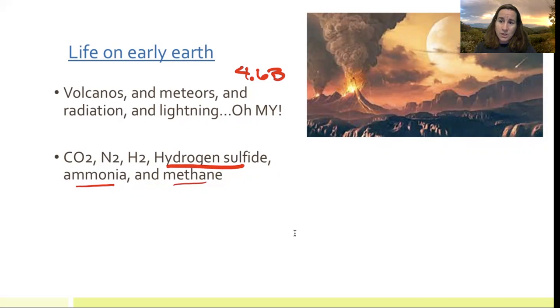All of this was really common back then, and we know this because we can go through the layers of rock, if you're into geology, and you can see the different layers and go literally back in time through the rocks, and see what was prevalent, a million years ago, 100 million years ago, what was happening then, what settled into the rock system at that point. Other things going on back then: volcanoes spewing this nasty stuff into the air, meteors coming down, solar radiation, because again, we did not have the atmosphere like we have now with our ozone layer and all that stuff, clouds, that wasn't there, and lightning strikes. So it was really not a pleasant place back then.